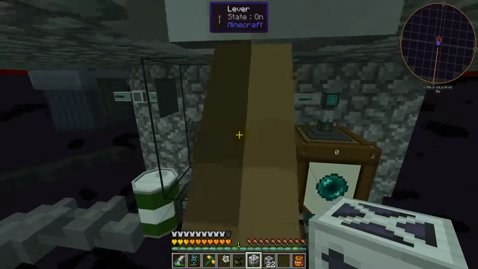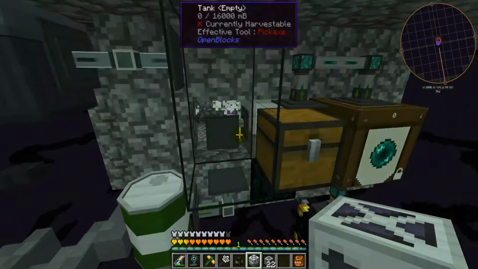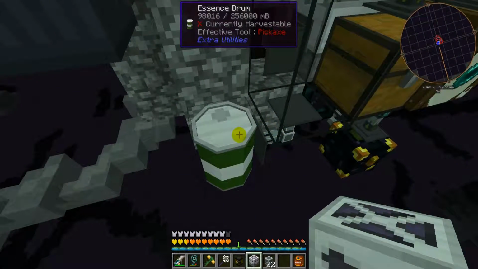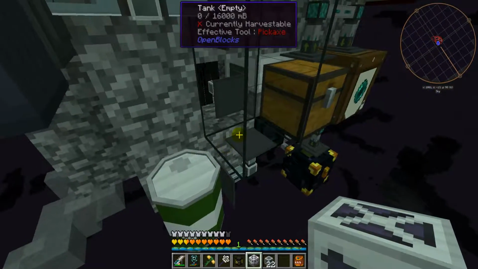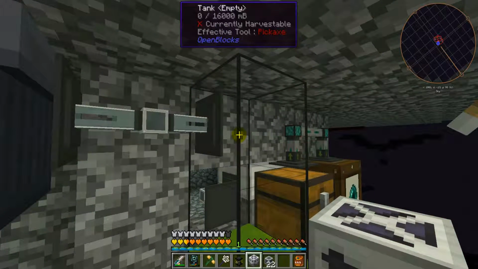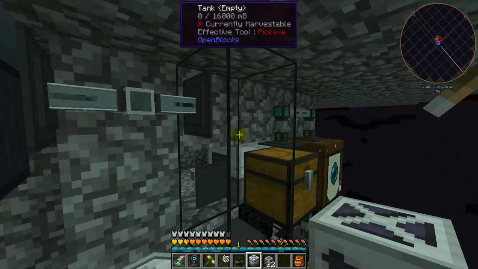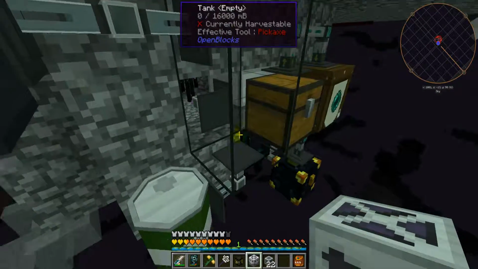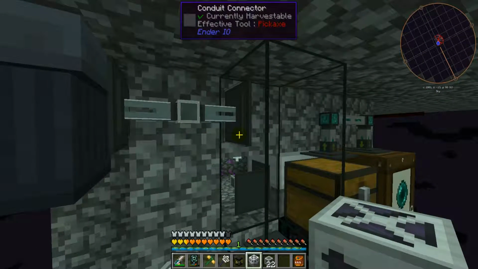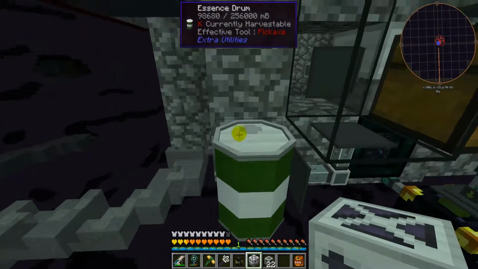Now what I'm doing is I'm piping out the mob essence, and it goes into this bottom tank, which then goes straight into this drum. Once this drum is full, this tank will fill up. Once it fills up into the second tank above it, it'll overflow into this fluid trash can. So we're not wasting anything at the moment, and once this fills up completely, it's got an overflow, so we're not going to end up with some horrible amount of essence backing up and stopping our system.